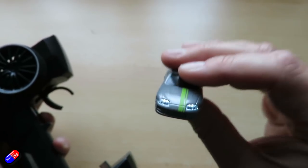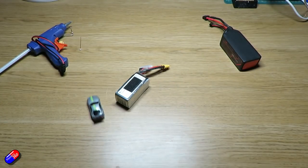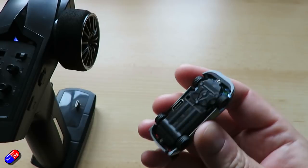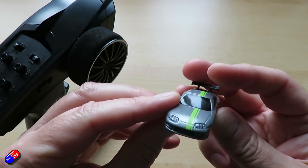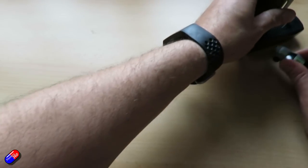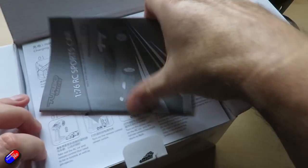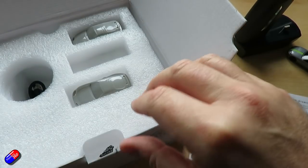This has been a load of fun. Let me show you what comes in the box — let me turn everything off. The car is charged from a regular USB-C connector; I'll show you how to do that in a minute. It came pre-bound — when the lights are flashing it means it isn't connected to the radio, there's a little bind button, but it came all pre-bound and ready to go. Inside the little box there's obviously a little manual that shows you how to set it up and how to bind it, though you don't really need that because it was already done.